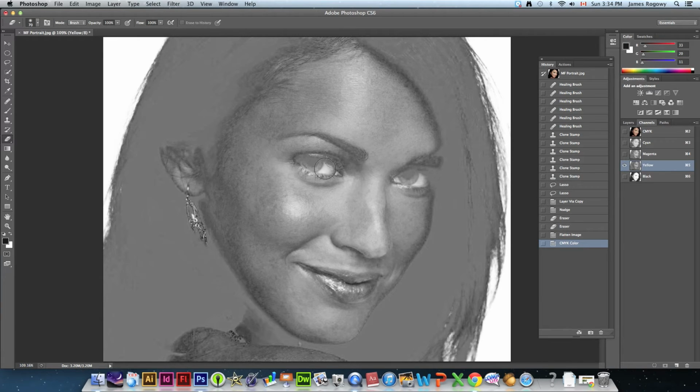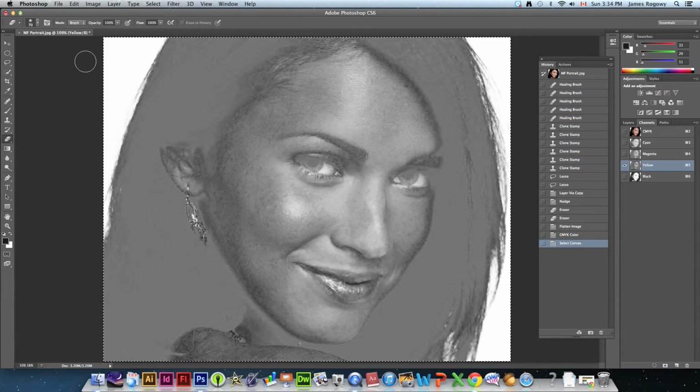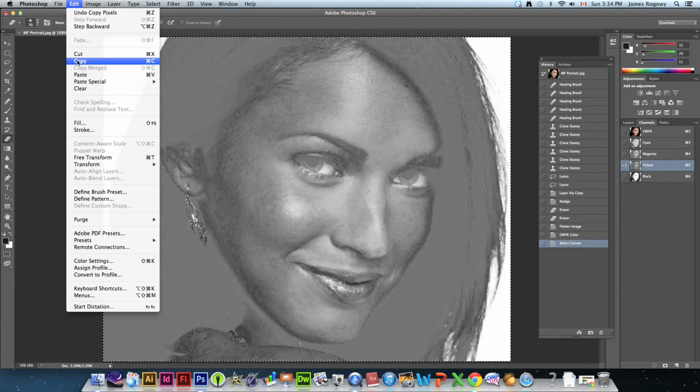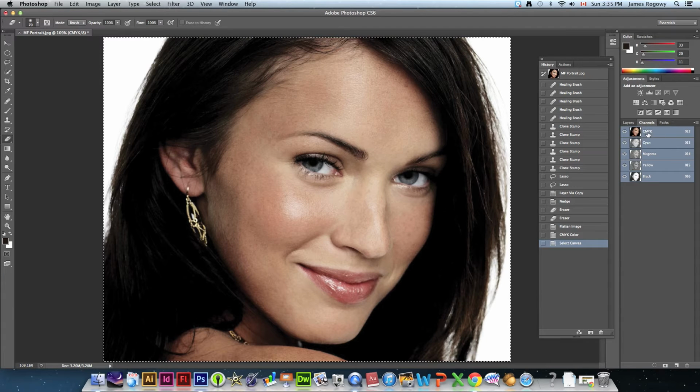And now we're going to hit Command A to select the entire image. All right, so I got the entire image selected. That was Command A. Then we're going to go to Edit, Copy, and do it. I always do it twice just in case it didn't get my selection there. Copy, and go to the CMYK channel, turn that on, and all the color will come back.